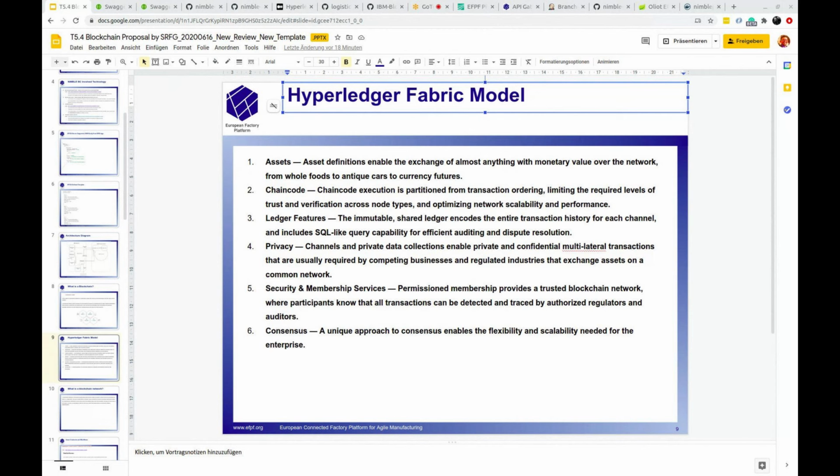In Fabric, a network can be operated under a governance model that is built on whatever trust does exist between parties and participants, such as a legal agreement or framework for handling disputes. So now we said Fabric is also a permissioned network. So what is permissioned versus permissionless blockchain?